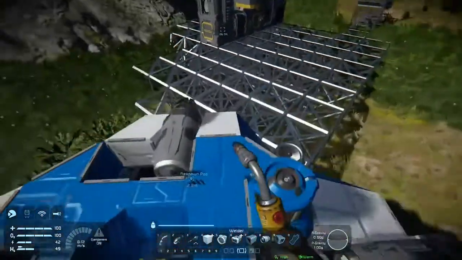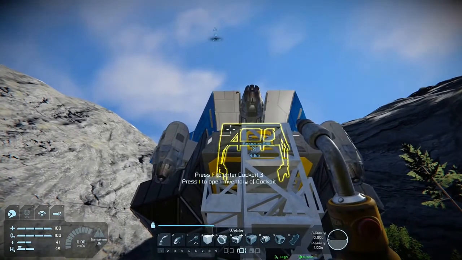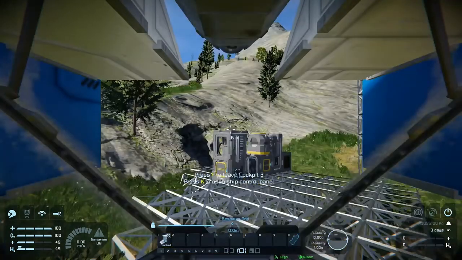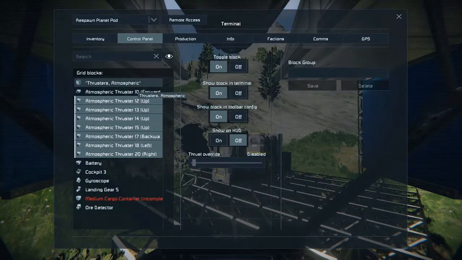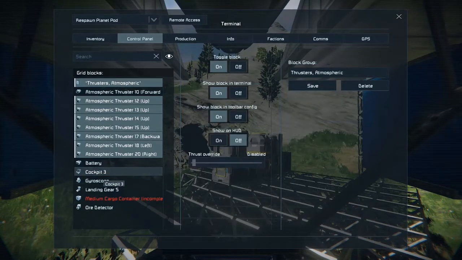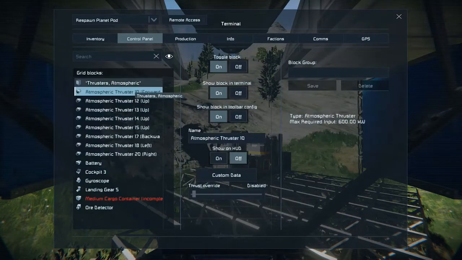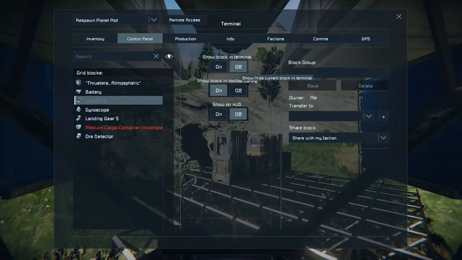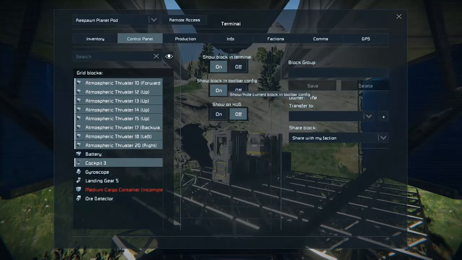Alright, so that's back up, and so I don't forget it. Because I've forgotten it before. Good. And rid of that. Control that. Thrusters. Cockpit. Just want off. Delete.